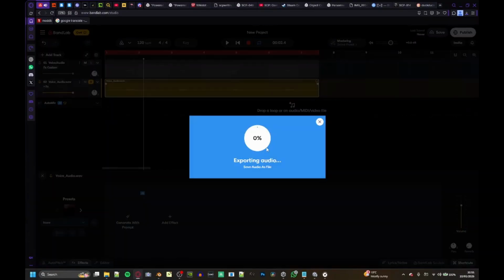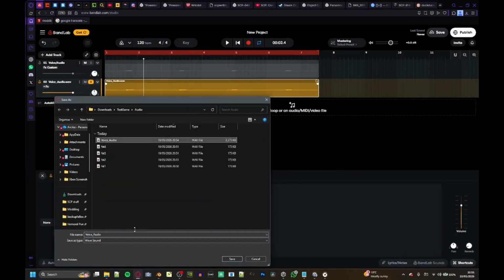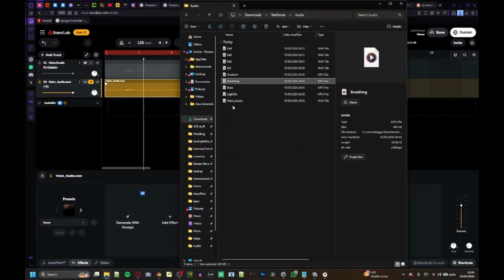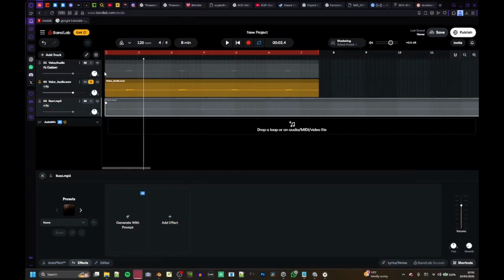Let's export that again. Save it as that. Go in here and change that to breathe loop. Delete that. And now we can do the buzz. Buzz of the light.